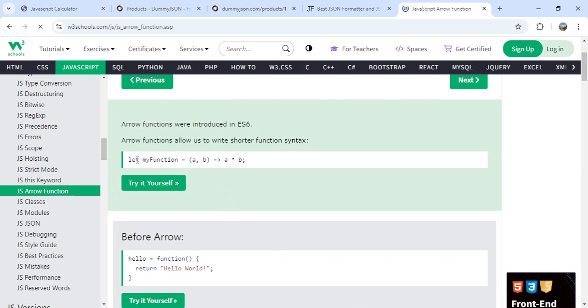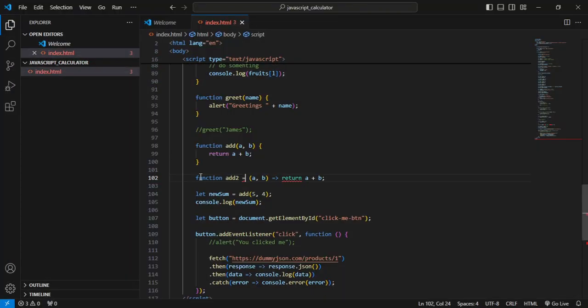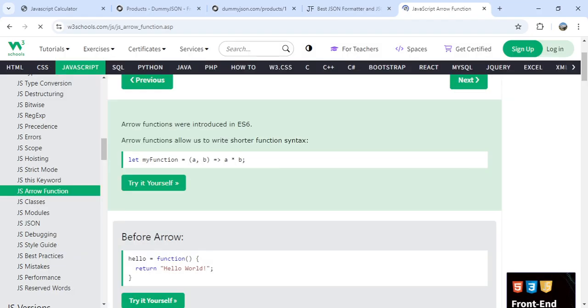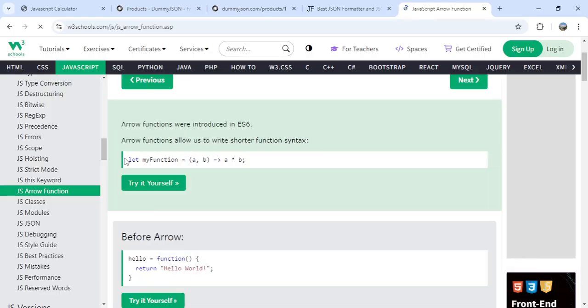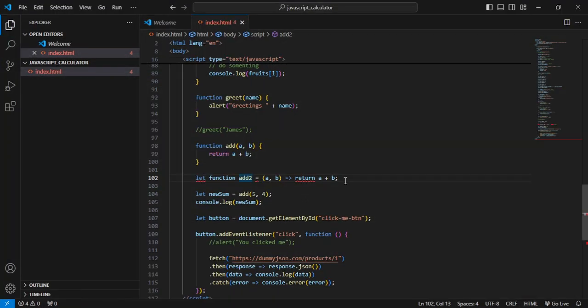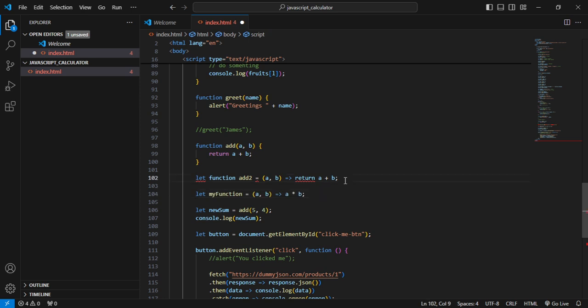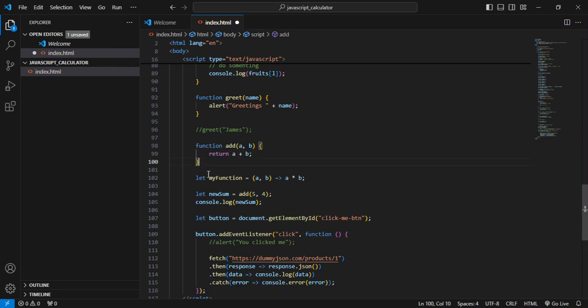We have the function, the let keyword there, right? So let my function equal this, right? Add2 equal to this. Let me just copy this, and then we paste it there, right? So function, let's get rid of this. Sorry about that. So basically, if I wanted to have that same feature there, this is how I'll do it, right? I could say let add2 equal to this.